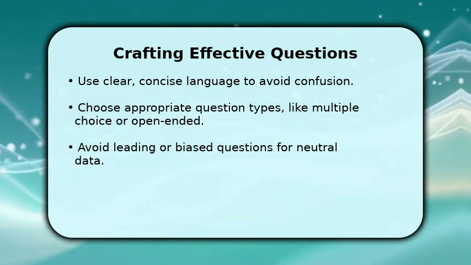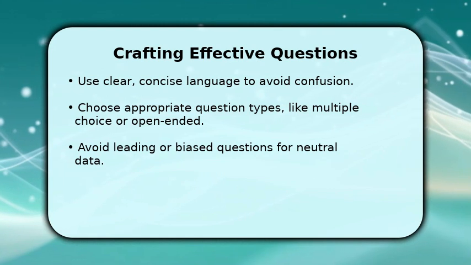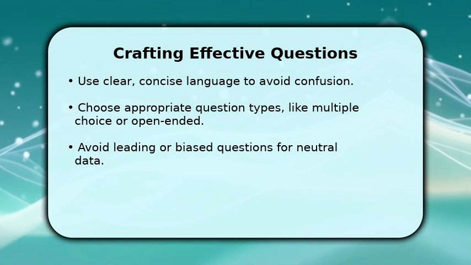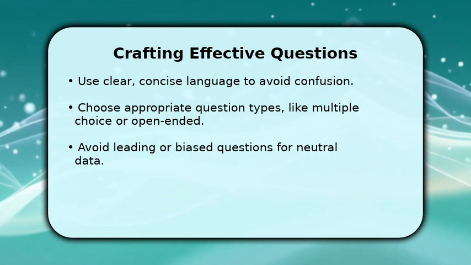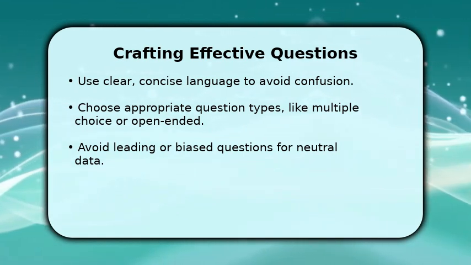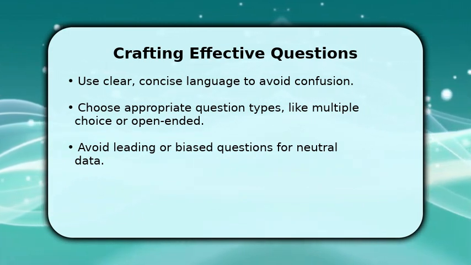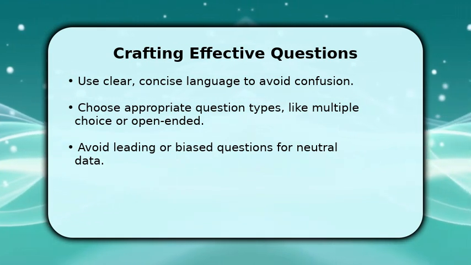Consider various question types. For instance, multiple-choice questions are great for quantitative data, while open-ended questions offer qualitative insights. Aim for a mix that suits your objectives. Crucially, avoid leading or biased questions that might influence responses, ensuring your data remains neutral and reliable. A well-designed question set is the backbone of any successful survey, providing accurate information.